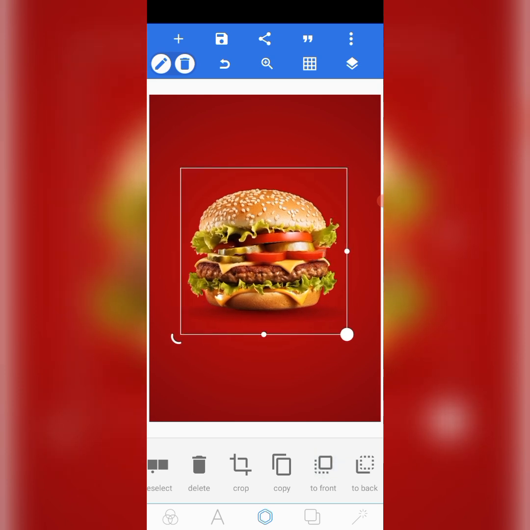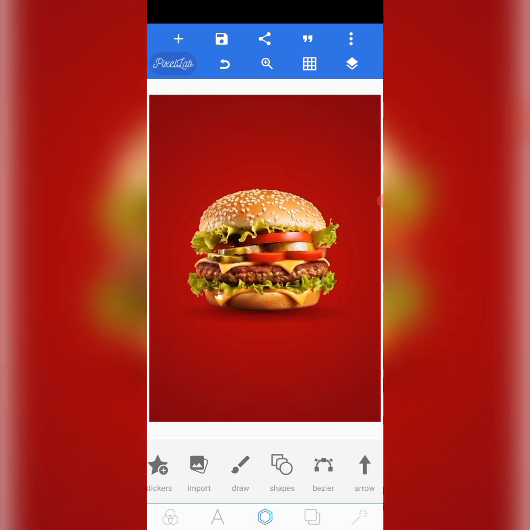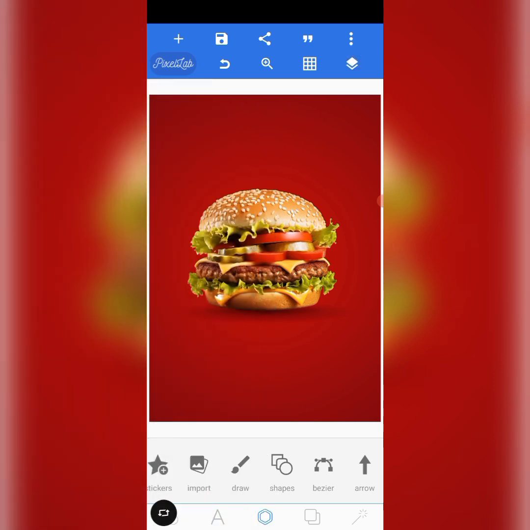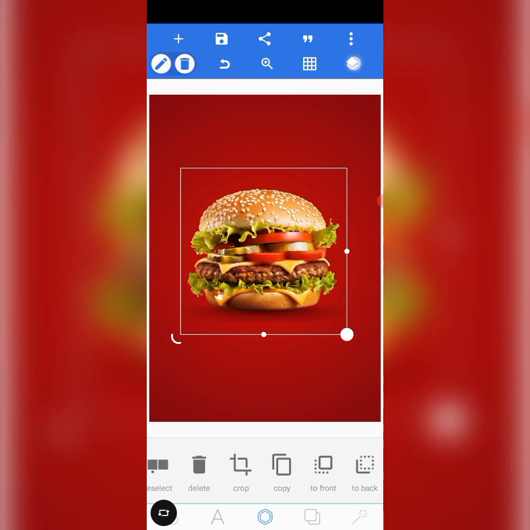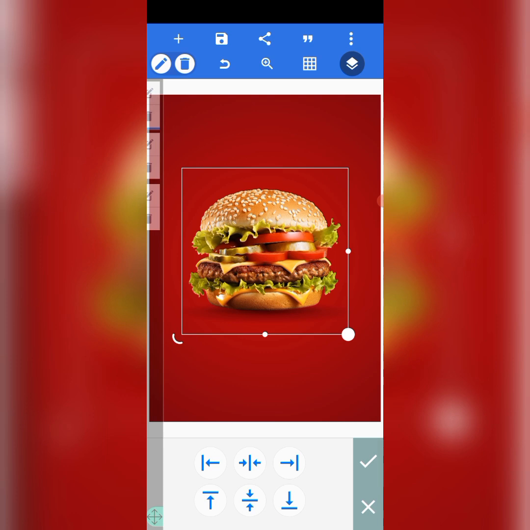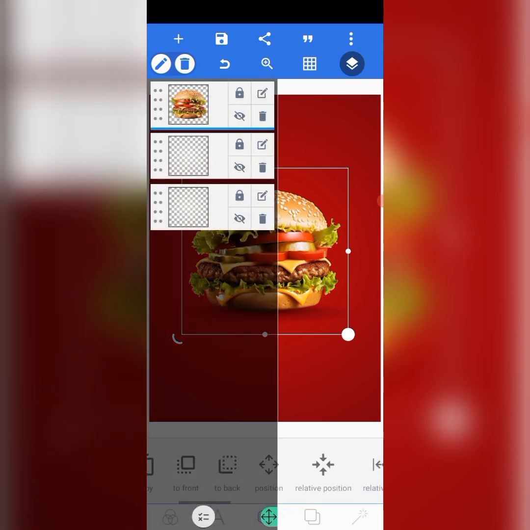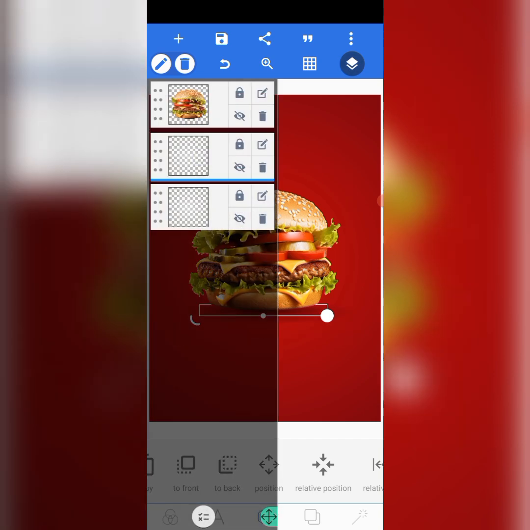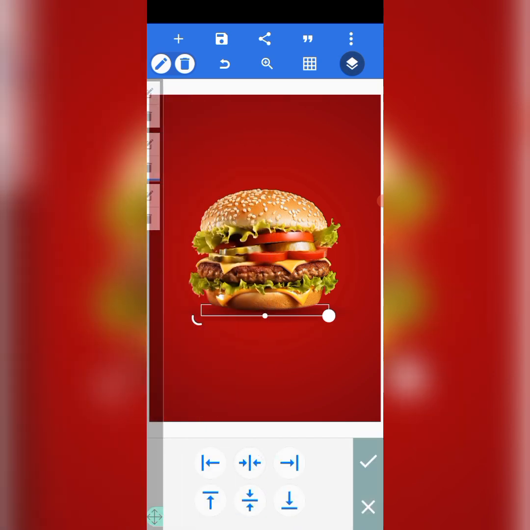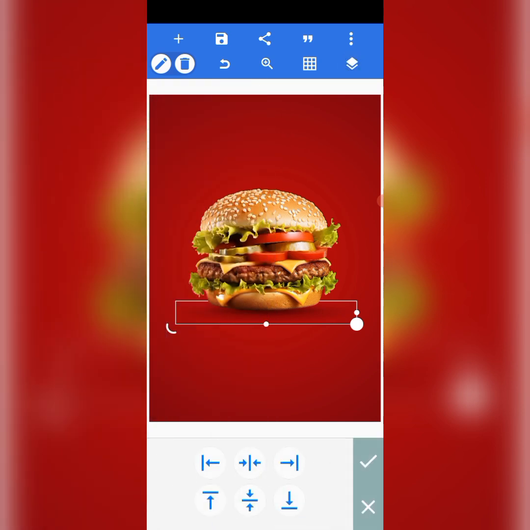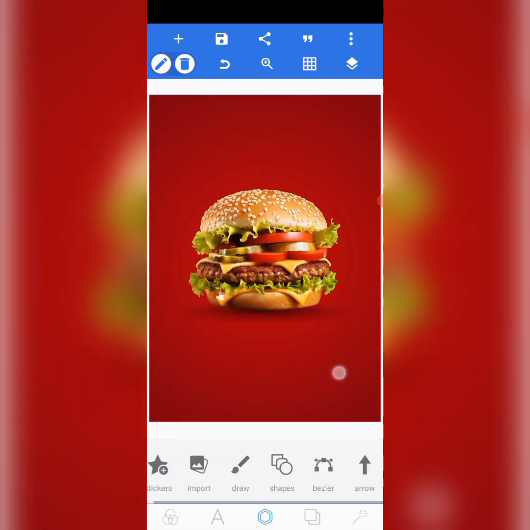So this is our effect, our shadow, and our border. So let's centralize everything. Send it to the center. Send it to the center. Also send this to the center.